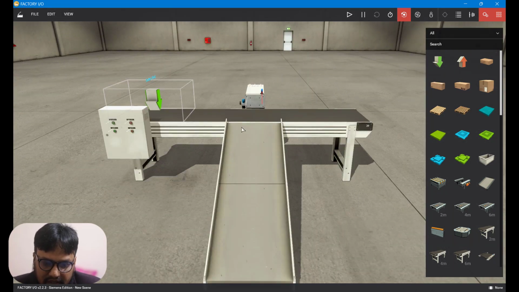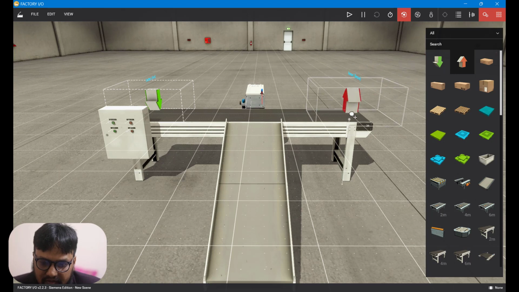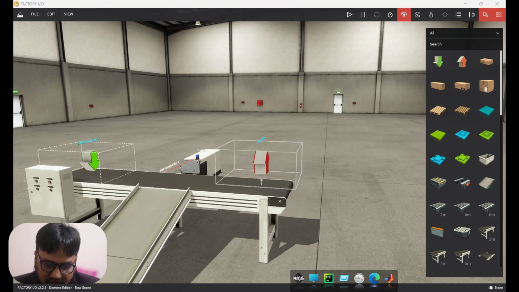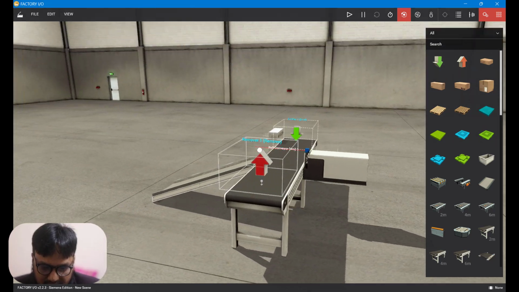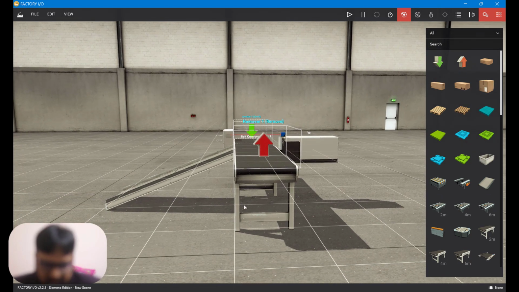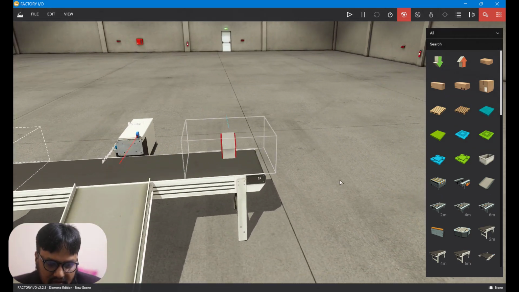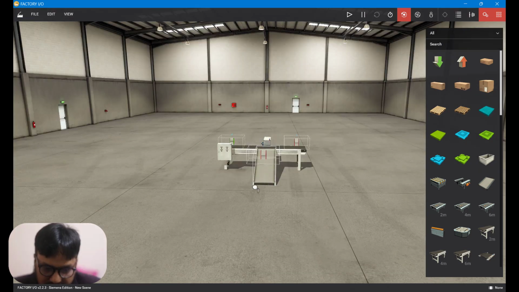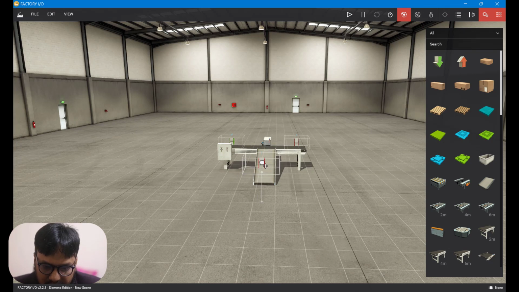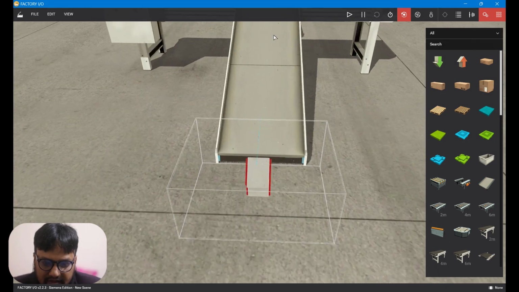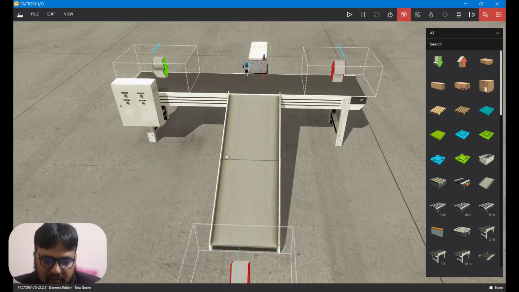So now we will need a remover in our setup. Let's bring it. One remover we will place at the end of the belt. You can also see whether it's properly aligned or not. Press it and bring it down a little bit. Also we'll need another remover. Press V and bring it down at the end of the chute conveyor. Okay, so that's it. That's all for the setup.